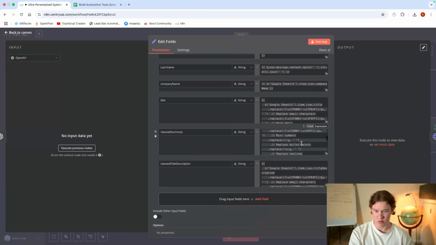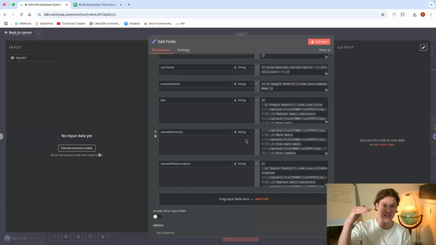So what we're doing is replacing a load of things that could potentially break JSON down the line. We're going to replace new lines and any double quotes in there with single quotes, because that's going to break the JSON later down the line. We're essentially cleaning it all up and making it a lot more condensed as well, because as you can imagine, if people put a big title description or a big summary, your input tokens into the LLMs later down the line are going to be bigger. So we want to condense it down so we can really condense the input tokens and essentially spend less money.